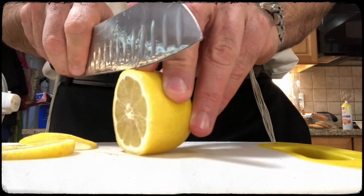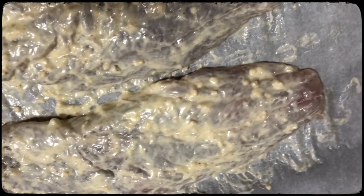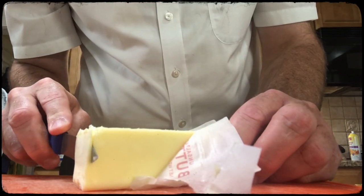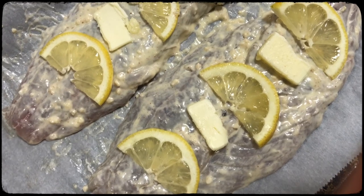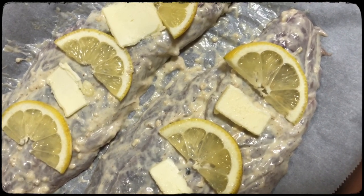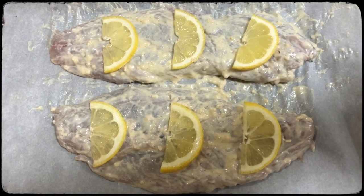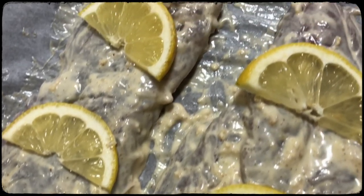Then I'm going to prepare some thinly sliced lemon and butter to put on top when I put it under the broiler. These lemon wedges aren't just there for show — they actually provide nice tang and flavor. The lemon is beautiful with the bluefish. I'm going to slice my butter nice and thin; I don't want it to be overpowering, but I want that buttery texture and flavor. It's going to melt right into the fish. I've got a low broil going — you can see the flames — ready to make a delicious piece of fish.